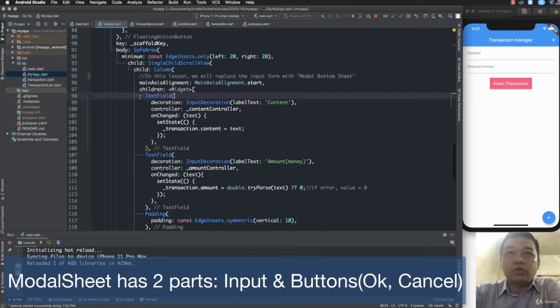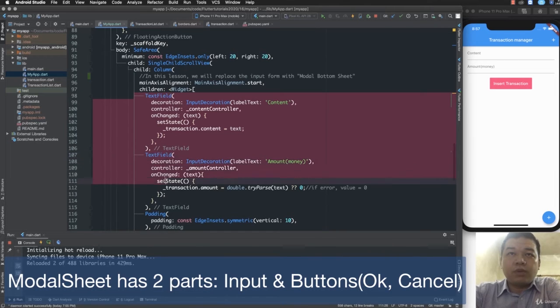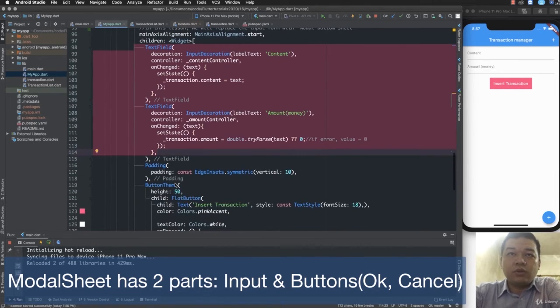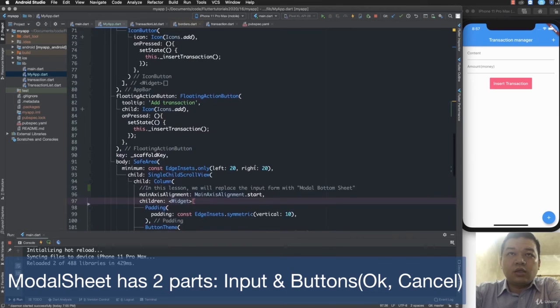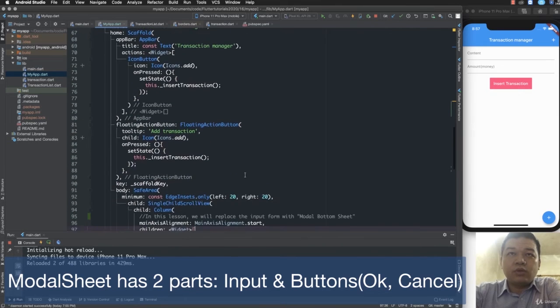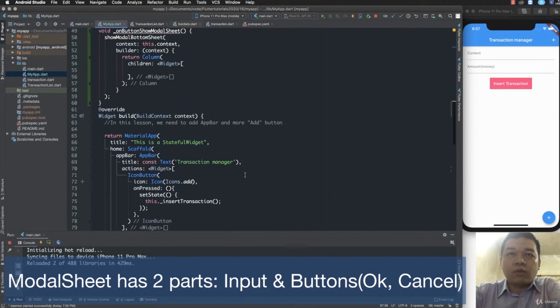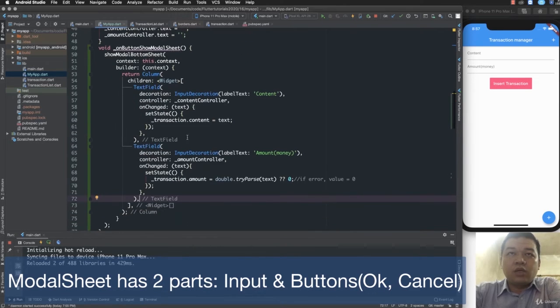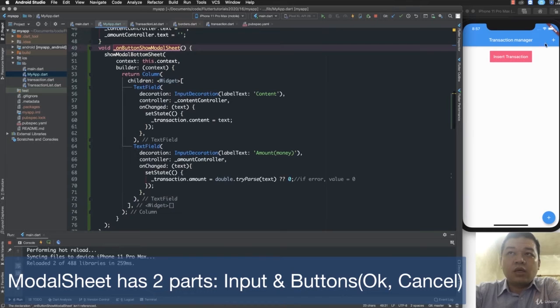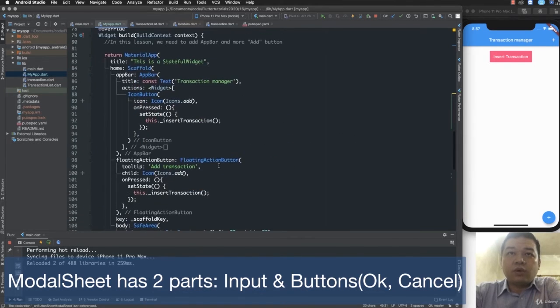Let's copy the two text fields, cut, and place these two text fields inside this column.